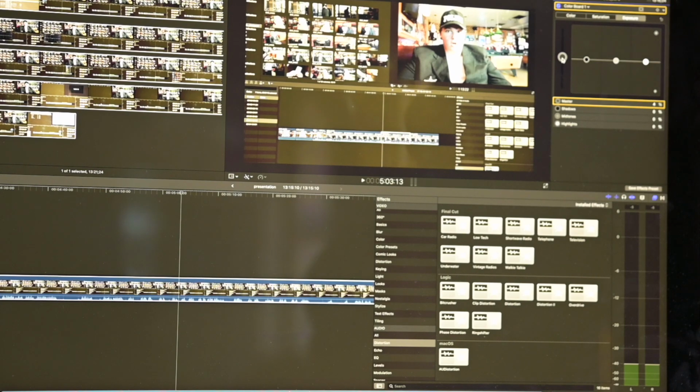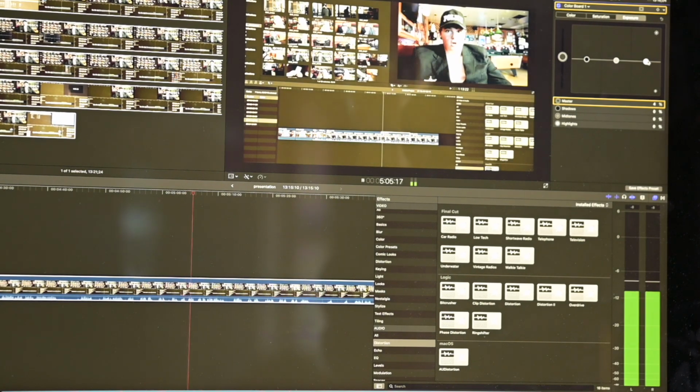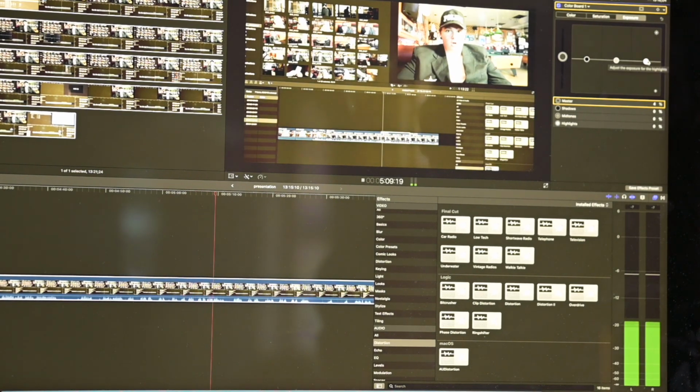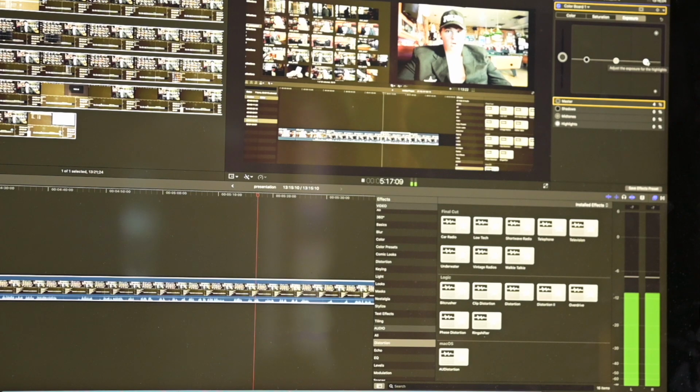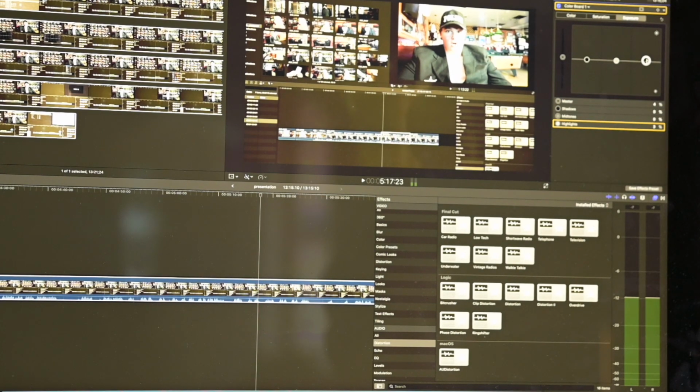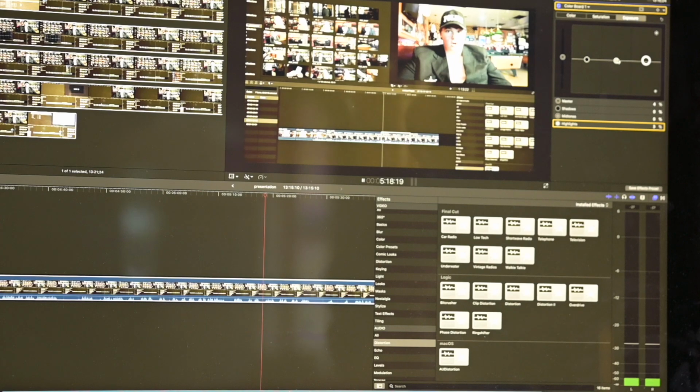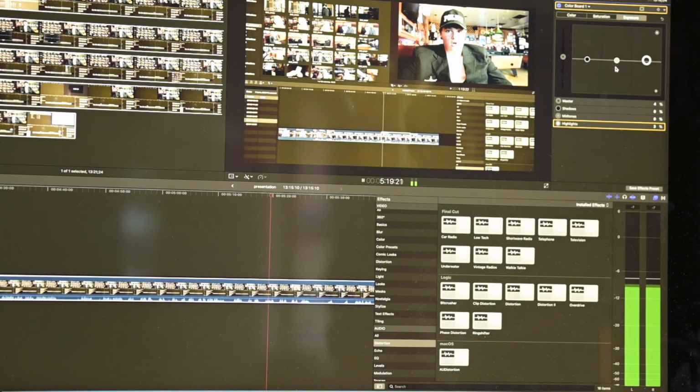All right, let's talk about color correction now. Color correction looks like an upside down diamond. So you select your clip, and let's say it's overexposed or underexposed. You can do this, get it a little darker, get it a little brighter. This is properly exposed, so I'm not going to do too much with this.